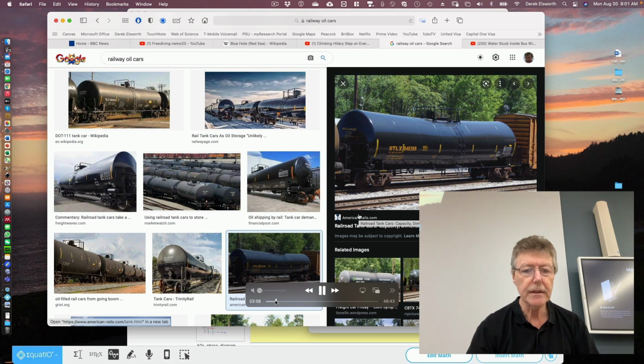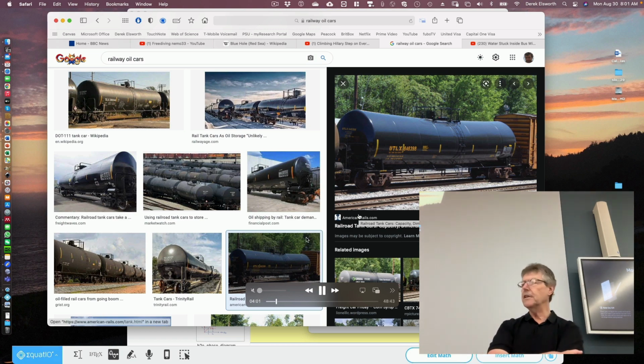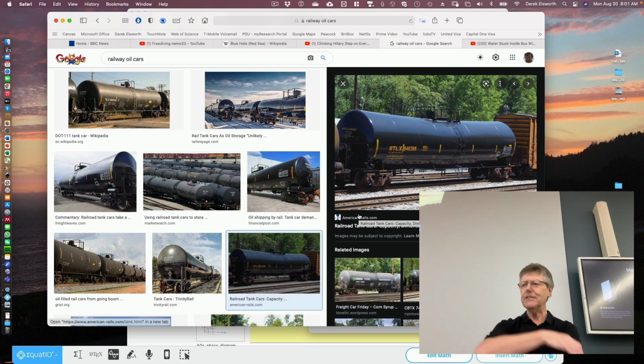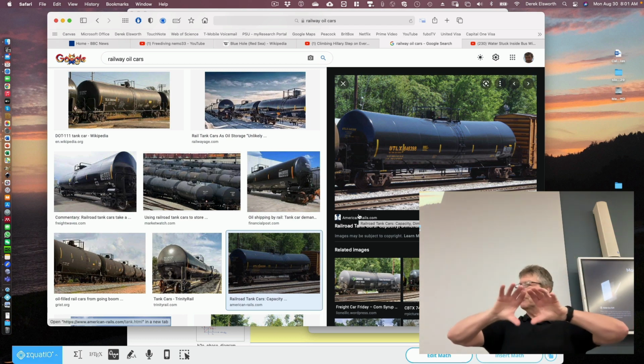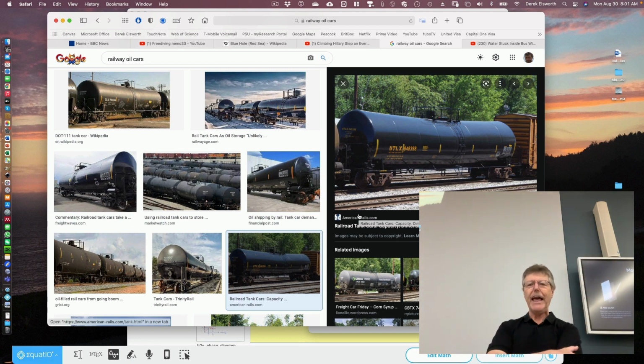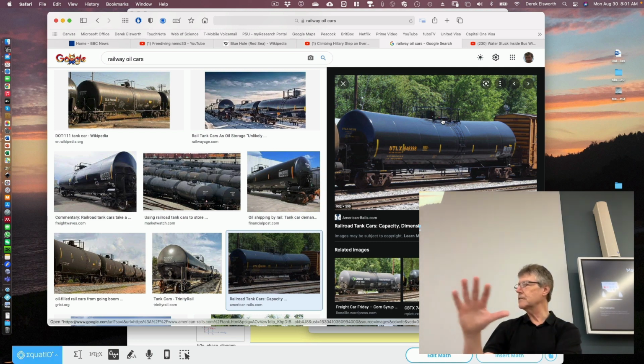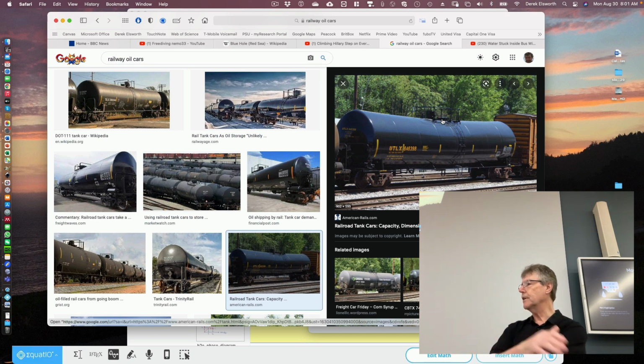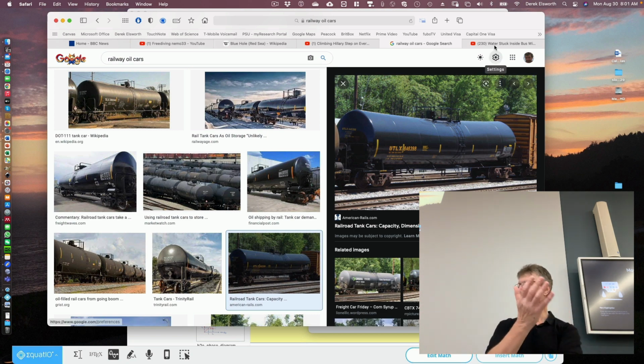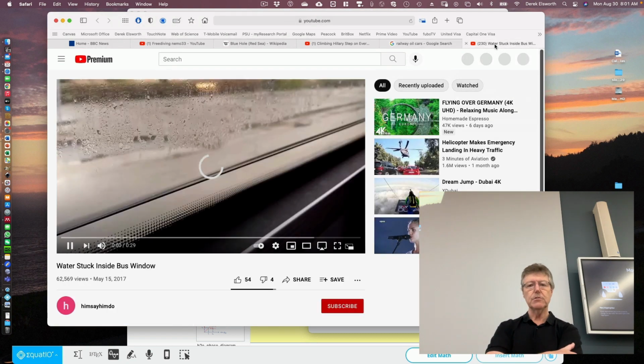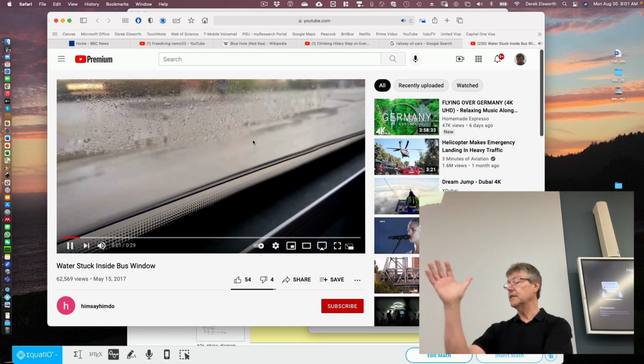The other thing that is relevant, so you must have seen all these tank cars, and they have this funky dog bone shape where they raise along their length. And so there's a reason for that, and that is to stop you popping the hatch off when the train accelerates. So these are oil cars. They're bringing, perhaps if you see them come through here, oil from the Bakken in North Dakota across to markets in the east.